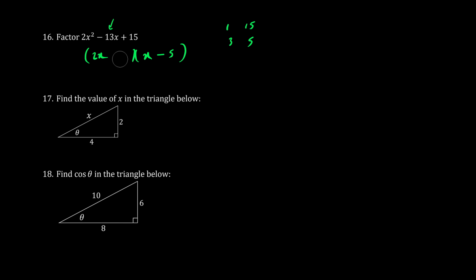So let's try to imagine we weren't so lucky. Let's try 3 and 5 this way. We know that there's a minus sign here, so there must be a minus sign somewhere, but at the same time, this last number is positive, so it has to be minus and minus, because negative times negative is positive. But when you actually work this out, foiling this out, we have negative 6x minus 5x. So this becomes minus 11x, which is incorrect. So this is not the answer. So this here is the correct factored form.